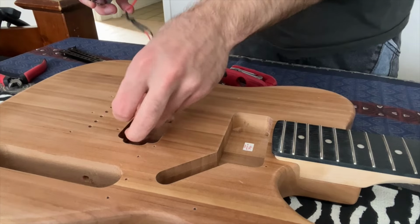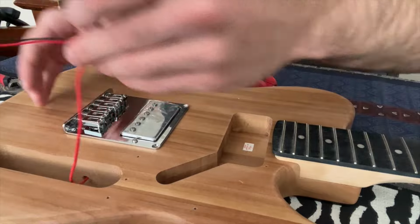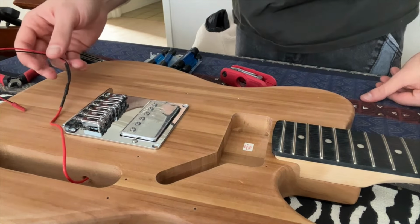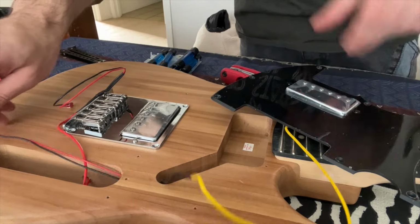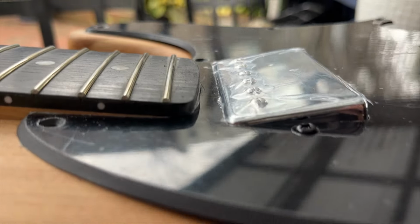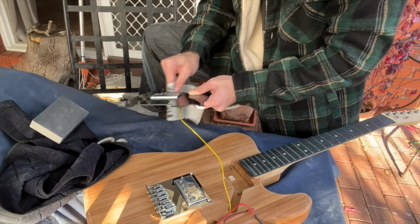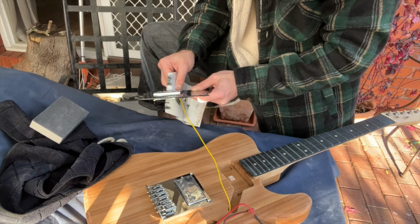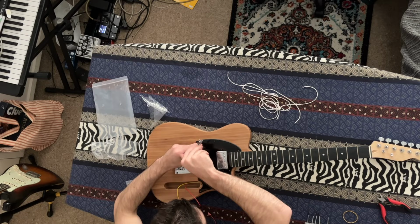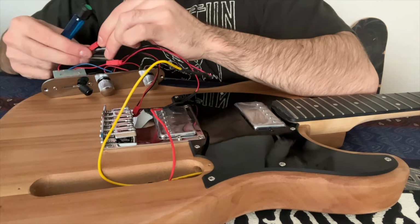Now I had to install the bridge, pickups, and pickguard. The pickups came connected to the bridge and pickguard, making it look easy to install on paper. But the pickguard seemed impossible to fit in place. I'm not sure if I screwed something up, but this thing seemed completely off. I ended up sanding the part of the guard that touches the neck until it fit. Once everything fit, I screwed it into place and began connecting the pickups to the volume knob and pickup selector.